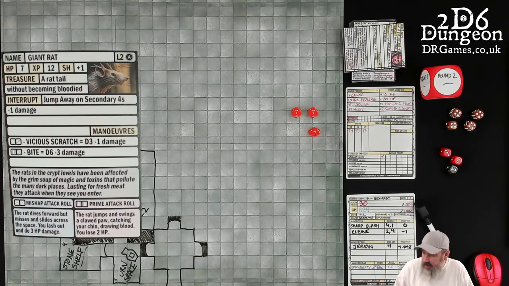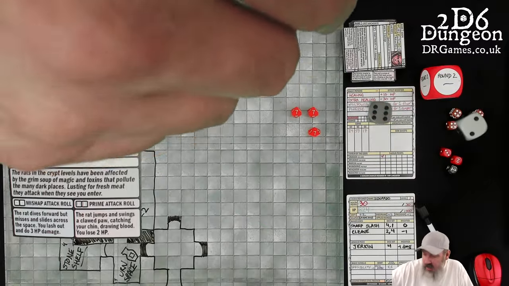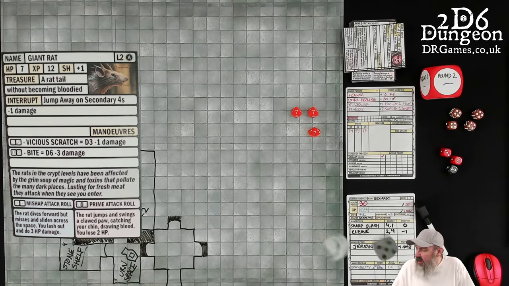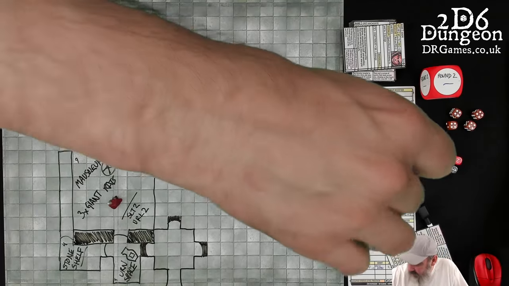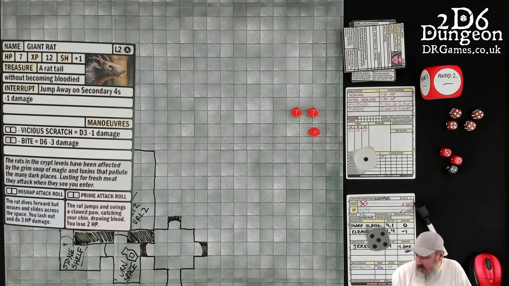So roll number 1, this vicious scratch. A 2 and a 6? No, you're too far away. A 6 and a 2 is too far away from a 6 and a 5. Then a 5 and a 1, I'm sorry. So 5, 1, no, you're miles away too.